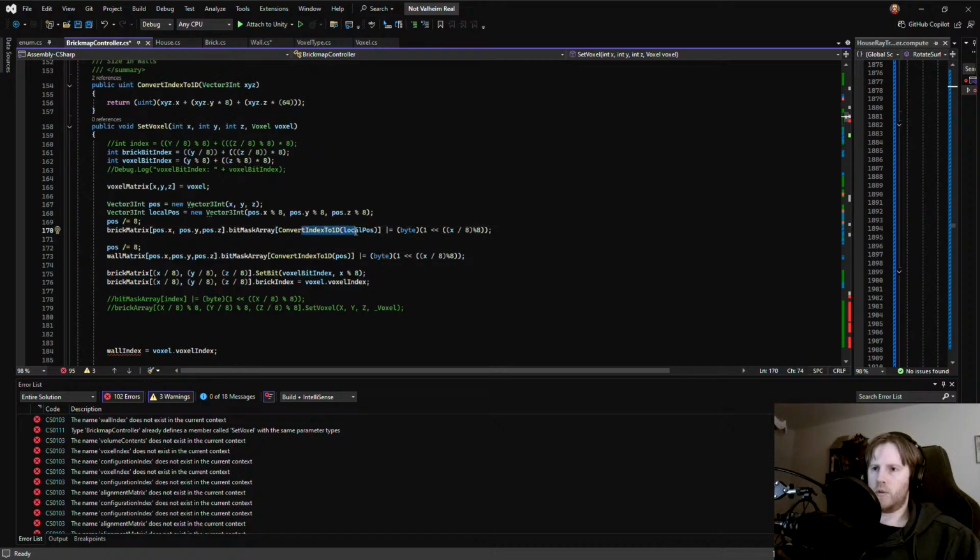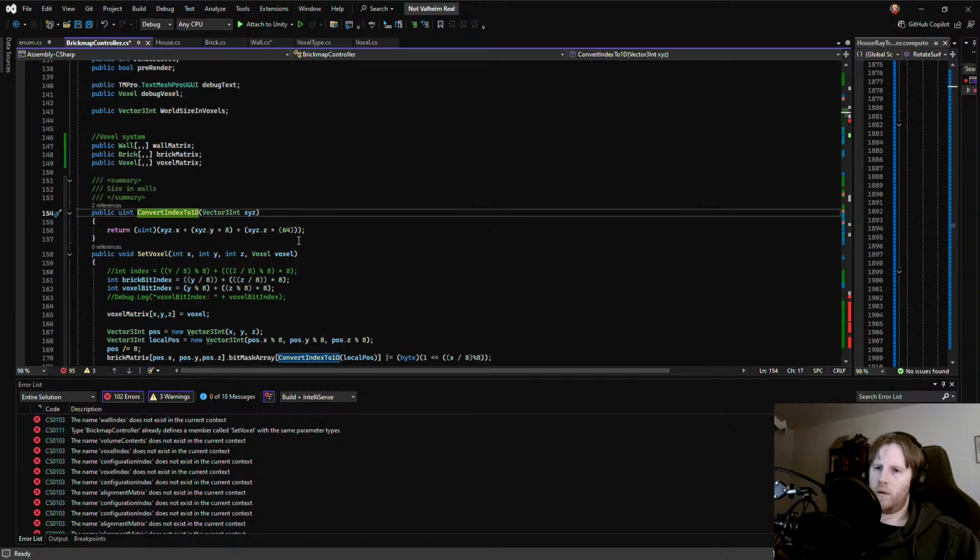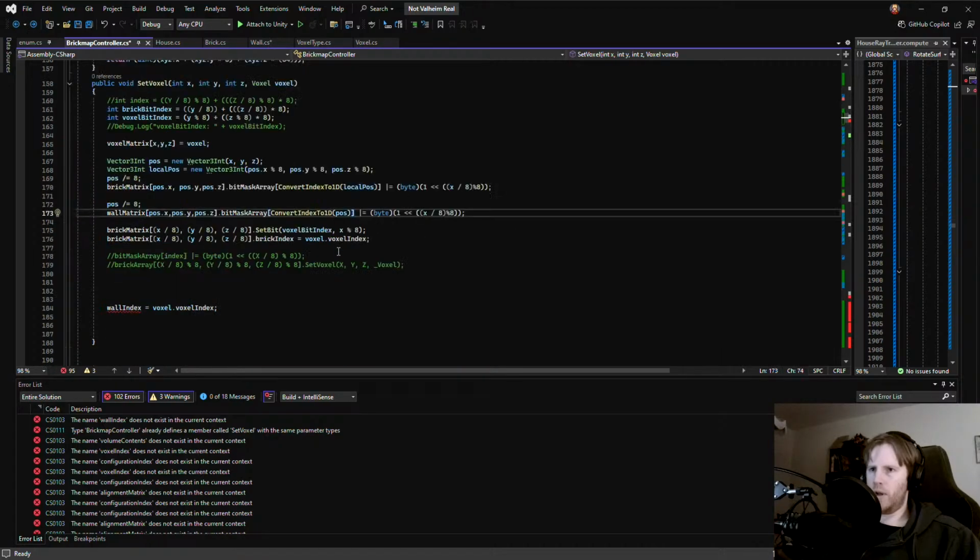Convert index to 1D. Well, more or less. And then that sets a byte based on the X. But the X should be local position dot X, because that's what we're doing there.